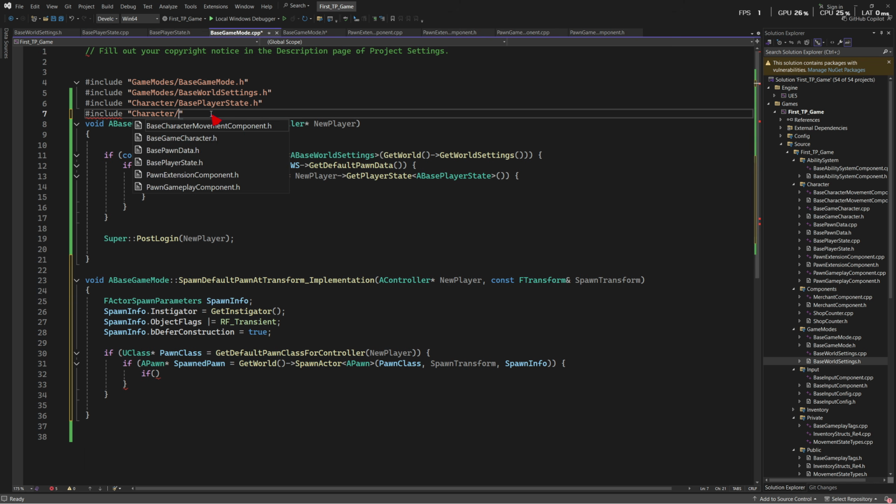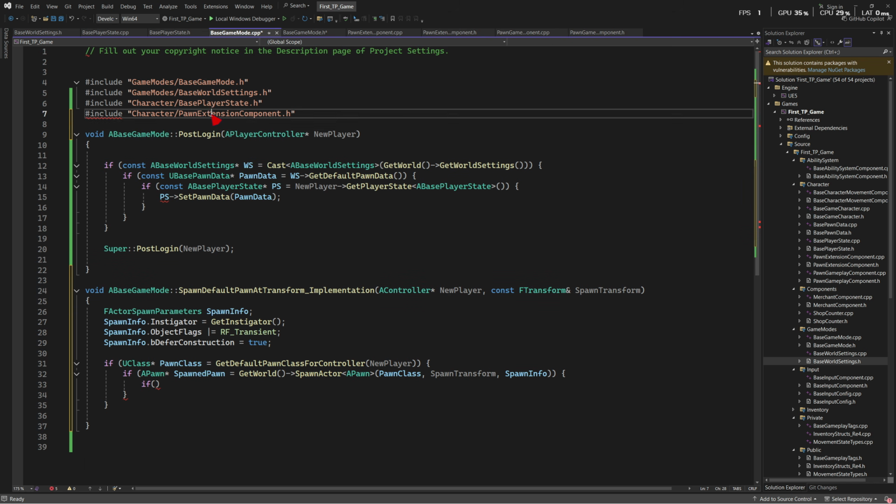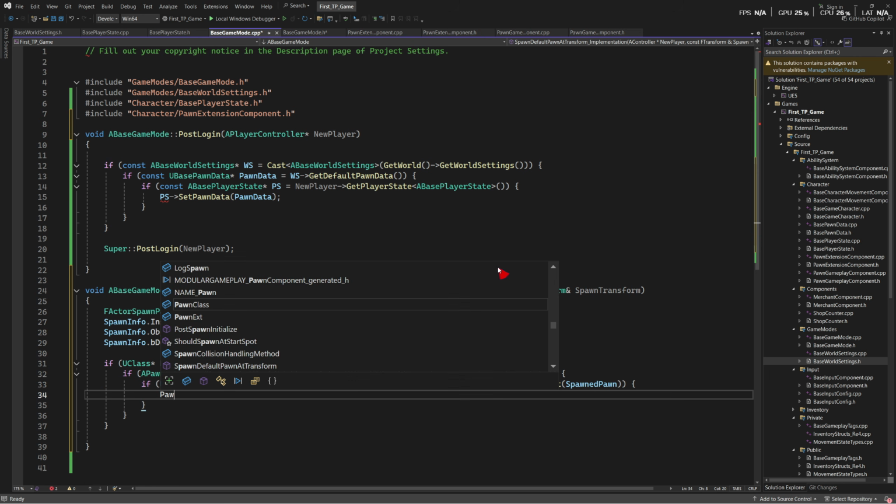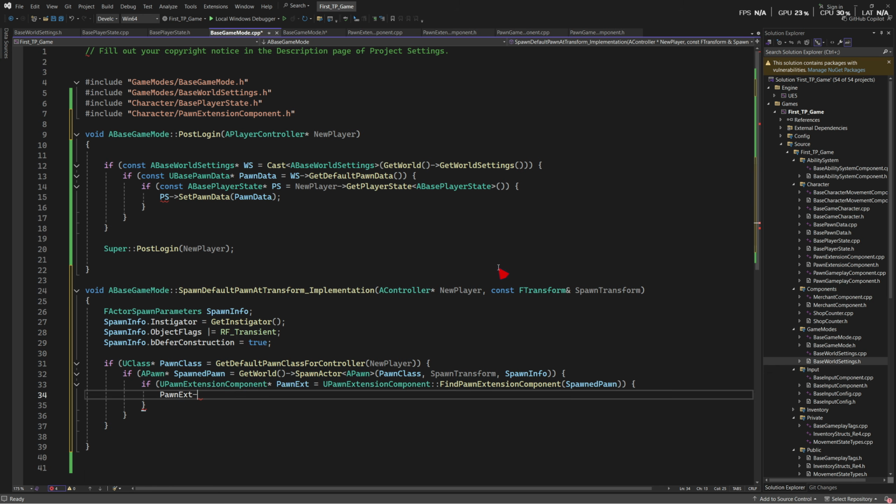I'll go character pawn extension component and find pawn extension component for the spawned pawn. Now if this is valid, then we can set the value. So we'll say pawn extension, set pawn data.